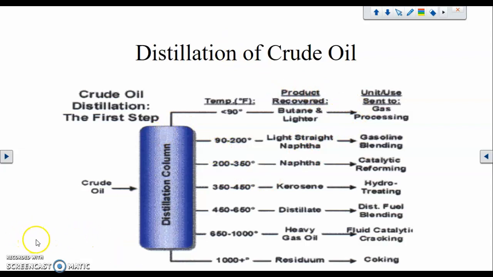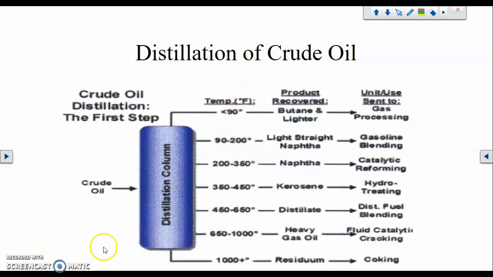So what happens is crude oil is pumped down more in the bottom. This is actually a mistake. It's heated right at the bottom. The heat is so intense, as you can see, the heat at the bottom is around 650 to 1000 degrees Fahrenheit. Okay, and these temperatures, ladies and gentlemen, are again in Fahrenheit.